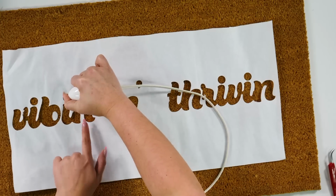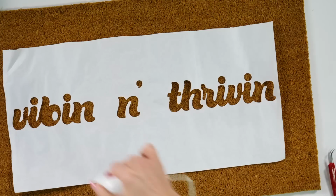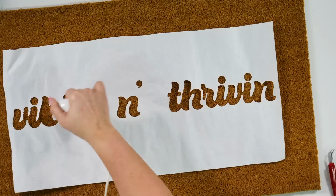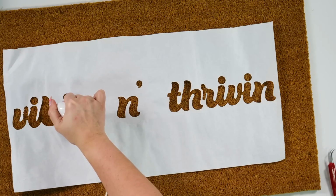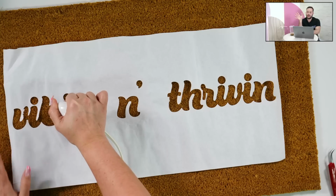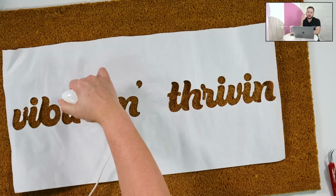See what I'm saying? But when we come over here to our letters, I don't want to move it around a lot because I don't want to bend the inside of this in, or right here next to the eye. So I'm just going to hold it down to keep it in place. And once you get started with it, it will just kind of go. Once you get that little bit going, you're there, right? It'll be really easy.